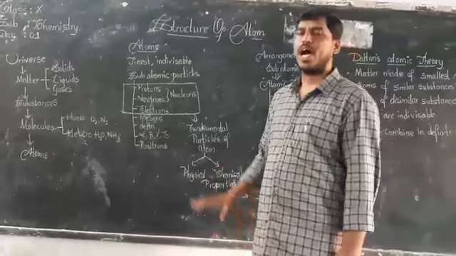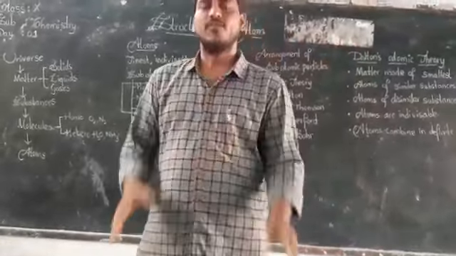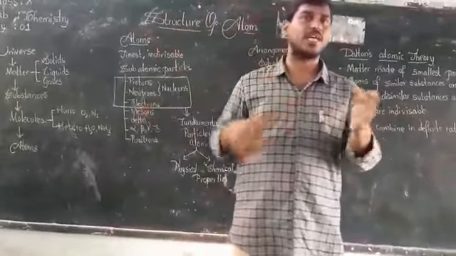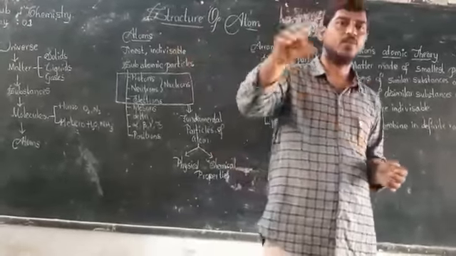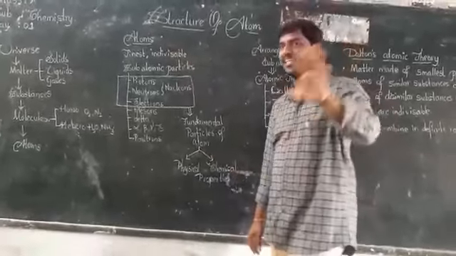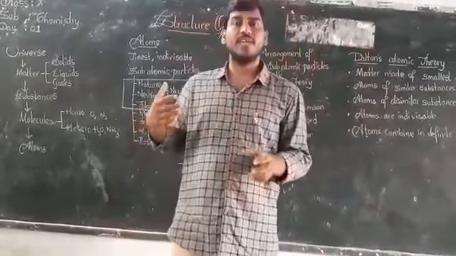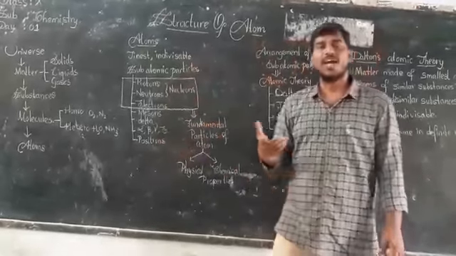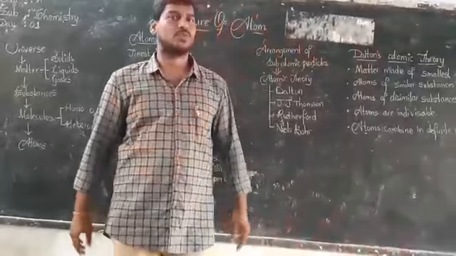Okay. Now, how are these particles located? Where are they present? For example, if I ask you, where is your home? You will say so-and-so address, isn't it? By that we can come to your home, or we can post some letter, or we can pass a gift article to your home, isn't it? In the same way, we are discussing that these many particles are there inside the atom. Where are they present? How are they located? We want to disclose that, right?